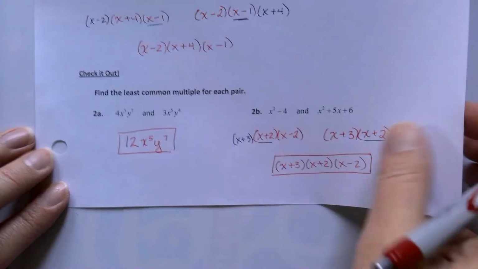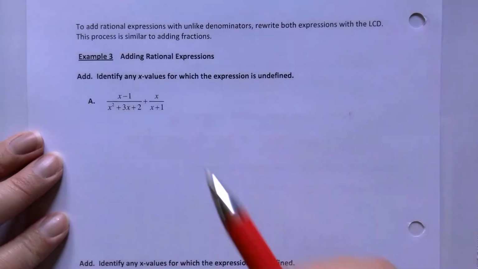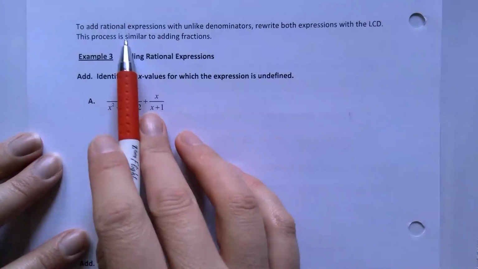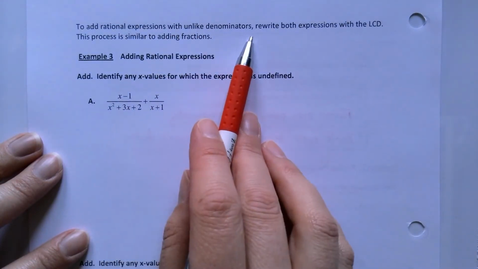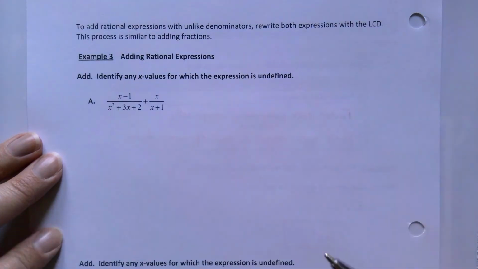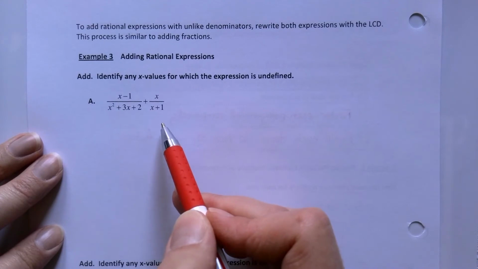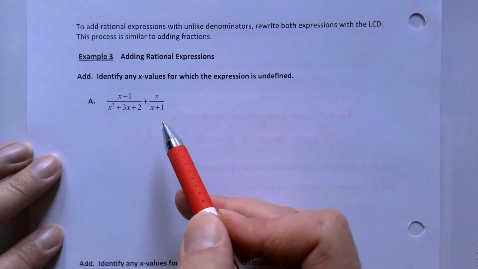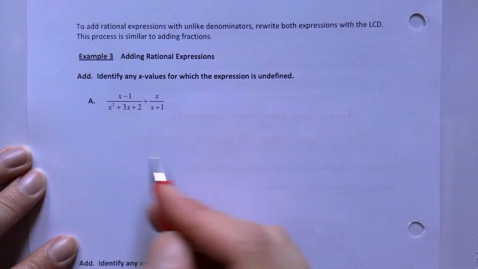Okay, so now we want to put this to work for us. Okay, so now we're really getting into this. We're going to add and subtract rational expressions with unlike denominators, and that means we have to rewrite them with the LCD first, and then we go back to adding. So this is going to start out easy, without big numbers, with a lot going on, but we are going to get into some more challenging problems, okay? But this should give you a good base to build on it.